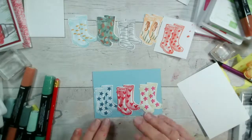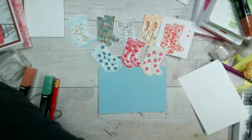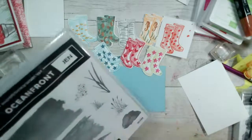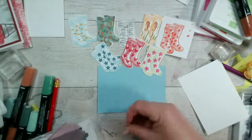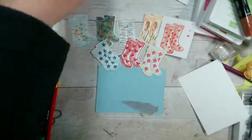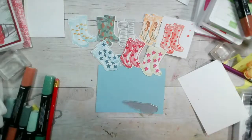So let's stamp on the bottom here. I think what I'll do is I will use a bit of the ocean front and stamp in a darker blue so it looks like they're in puddles or something. That one will do nicely. Let's grab that one. That was a bit of a larger block for what I need.